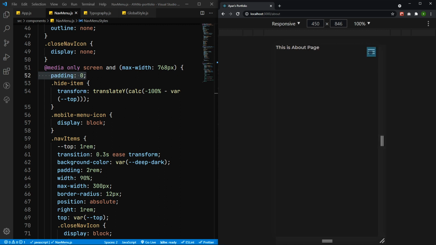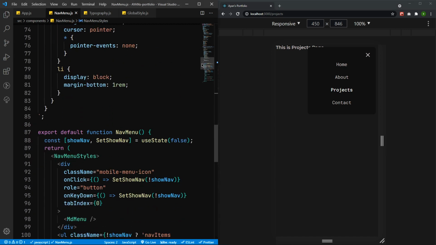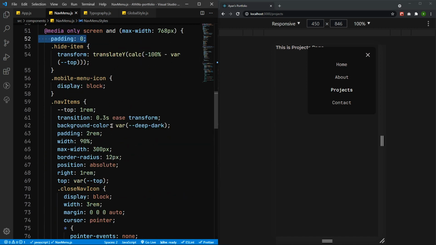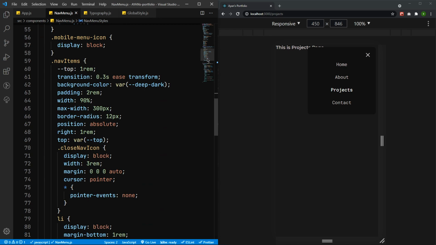But the problem is, whenever I click one link, we can see that the route is changing, the content is changing, but the menu is still here. We want to close this menu automatically whenever we click one of the items. So to do that, I need to do the same thing that we did in our close button.